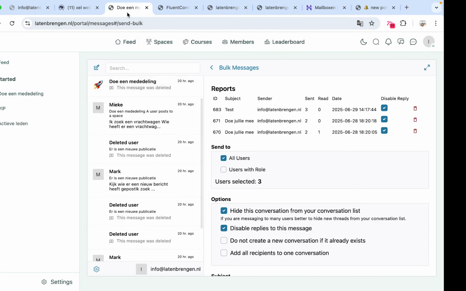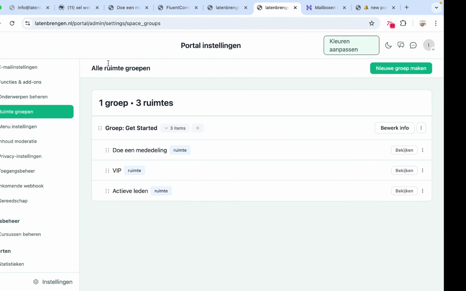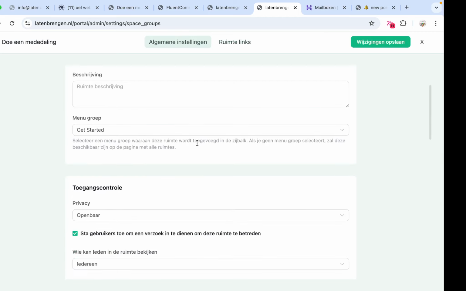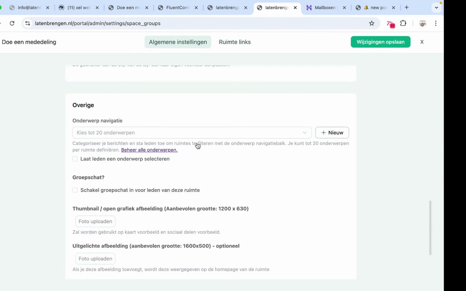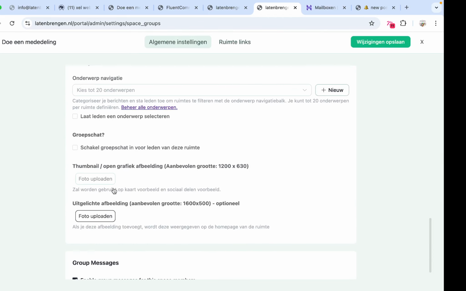What's next? Well, let's go once again to Fluent Community. I don't have to explain to you that you have to be aware that you use the right settings. You must enable the chat option for everybody.